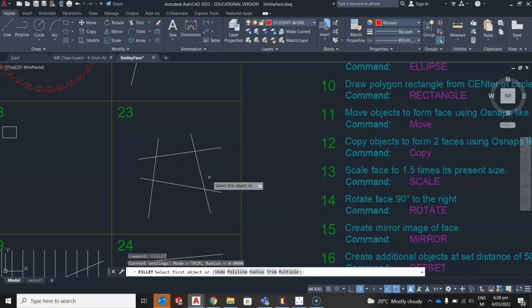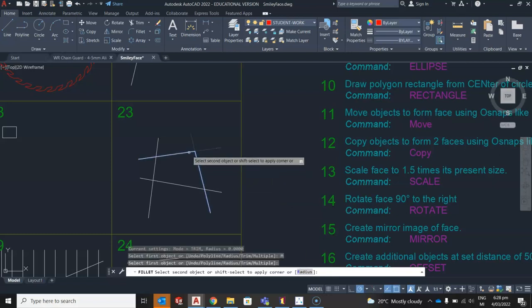Now I want to do all 4 of these at once. The radius tool generally turns off after you do just one operation. So let's click on multiple. And then as we go, we can continue to go all the way around, and essentially trim that into a neat 4-corner shape.